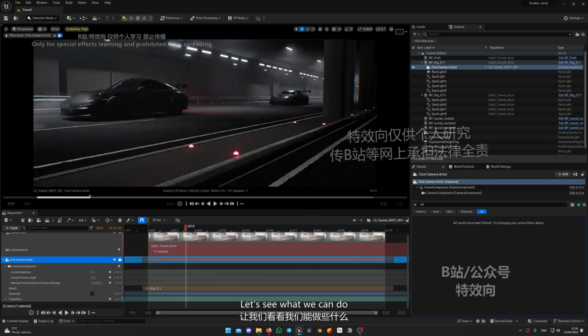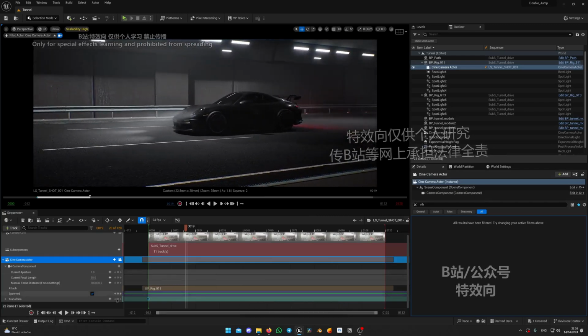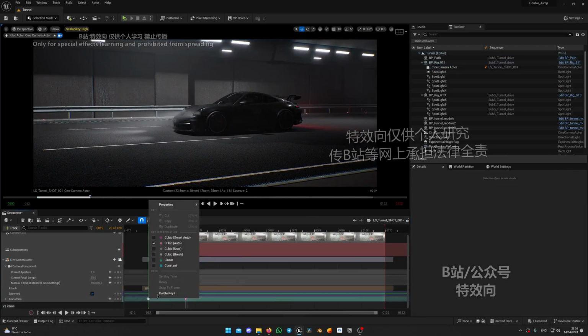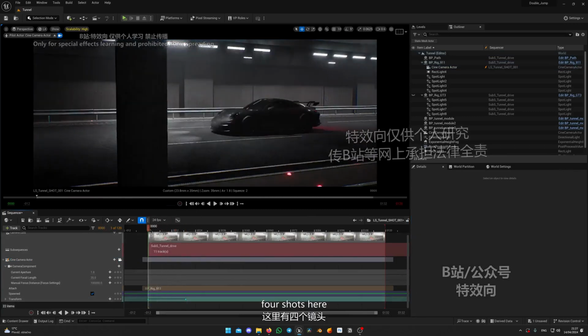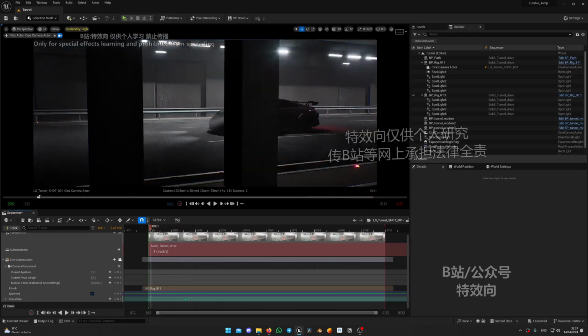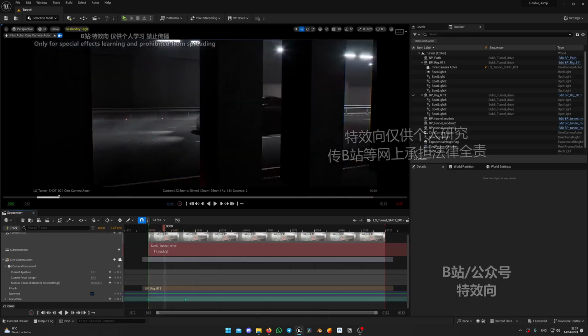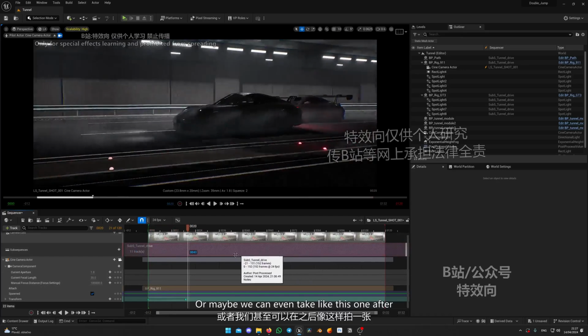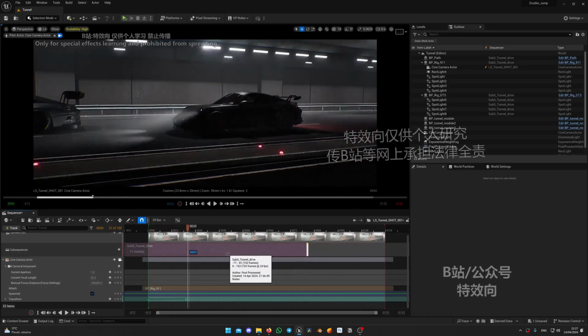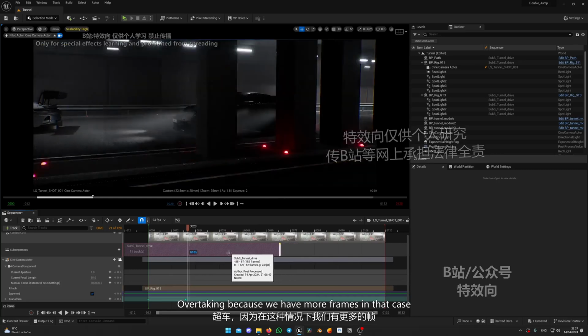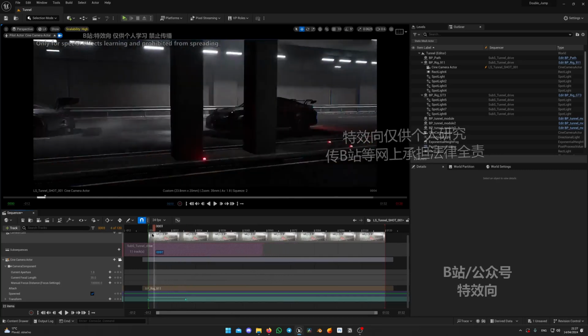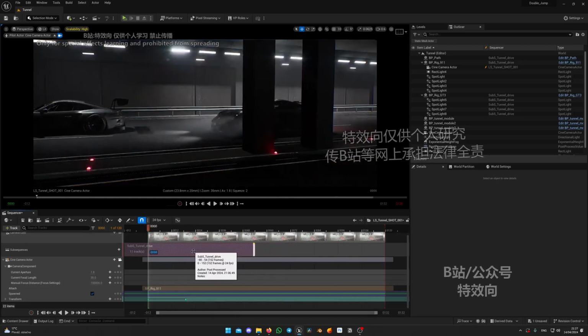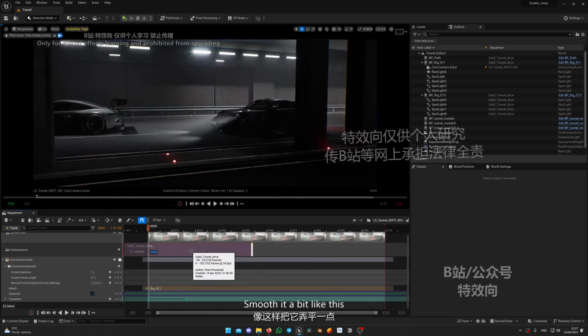Let's see what we can do. Actually, transform. We'll make like 3-4 shots here, just like driving there. Or maybe we can even take like this one after overtaking, because we have more frames in that case.